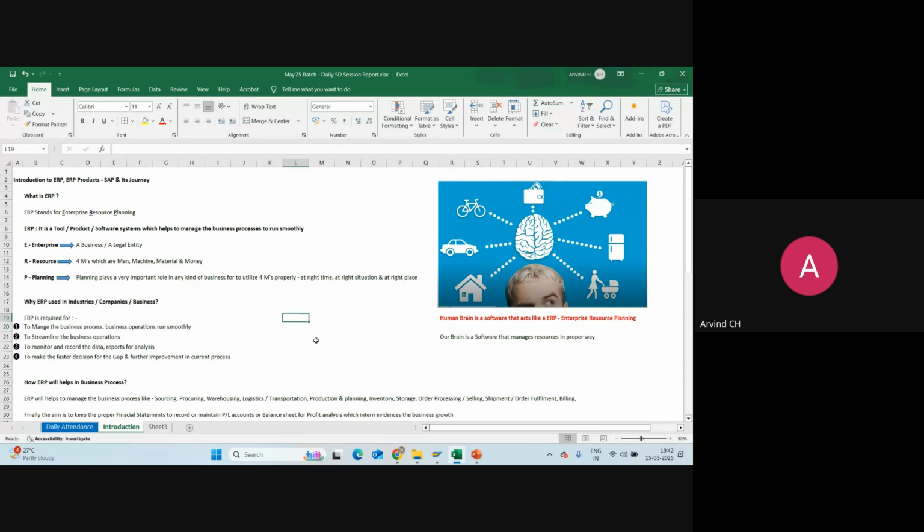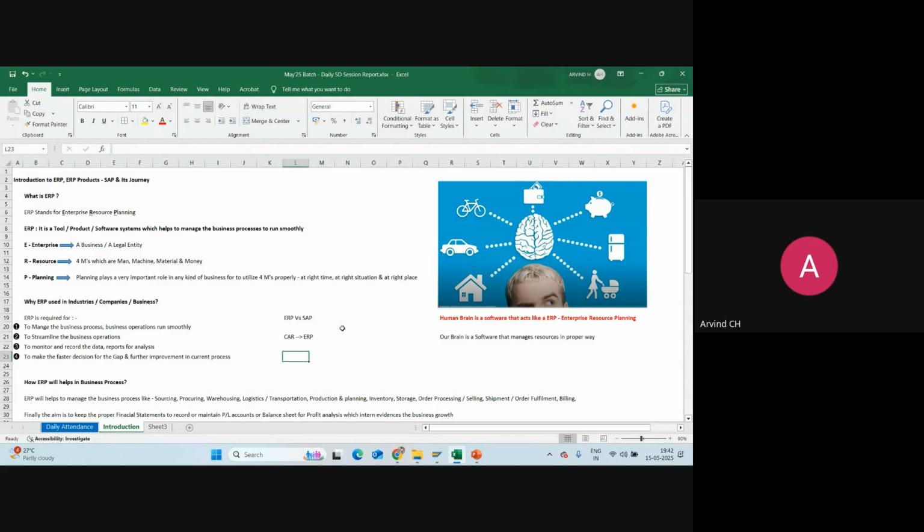You can understand the concept of ERP versus SAP, because SAP is one of the leading software in the ERP products, right? How can you compare ERP and SAP? If you want to understand the concept of ERP and SAP, just think about a car. A car, a four-wheeler, is nothing but an ERP.